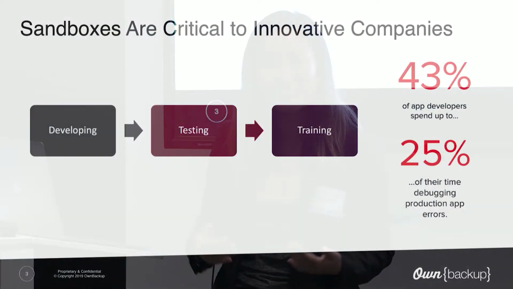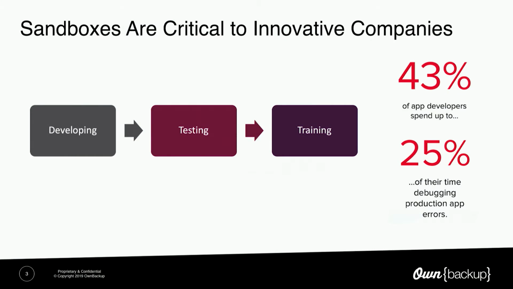And sandboxes are used for developing new features and functionalities, testing them out, and also for training new admins and developers. But in a study by Cluster HQ, they discovered that 43% of app developers are spending between 10 to 25% of their time debugging production errors, which means that almost half of developers out there are spending your time reworking pushed code rather than developing new features and functionalities. And I'm guessing that's kind of what you guys are trying to avoid by using your sandbox environments. Ideally, you're pushing good tested code and it's all working.